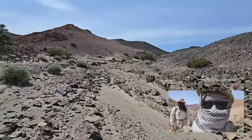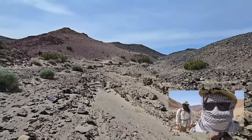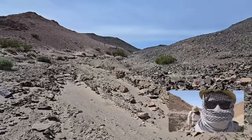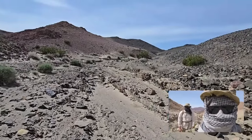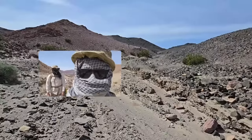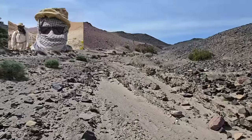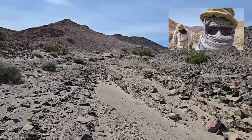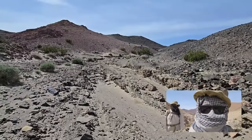So this is another, we're hiking up to a mine. We're going to stay in the mine and we're going to test out radios. Starting to get hot out here. The sun is brutal. See this? I forgot to show you this. See that little thing? You could move this. Oh, wow. See that? Fancy. Isn't that high tech? I like that angle. Top left. Top left? Yeah. I like the top right. But most people do the bottom right.